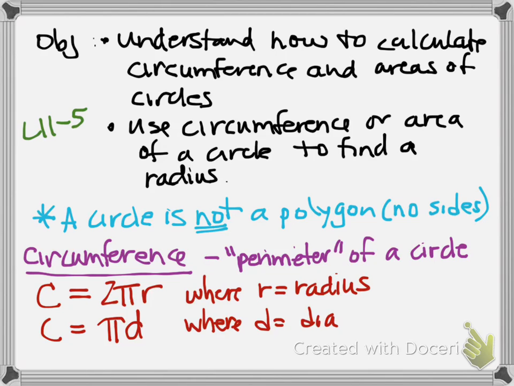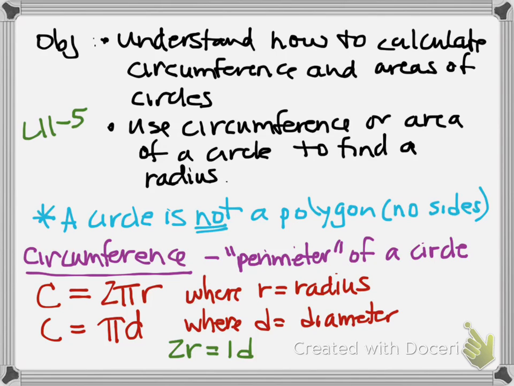Now, you can memorize one of these and then note this fact. What's the relationship between a radius and a diameter? Rachel? Two radii. So 2 radii equals 1 diameter. And so some people, all they do is they memorize one formula and they know that relationship, and then they can substitute it in. So if one diameter is 2 radius, I can replace in the second formula the d with a 2r, and then I've got the 2 pi r. Okay, so it really doesn't matter.